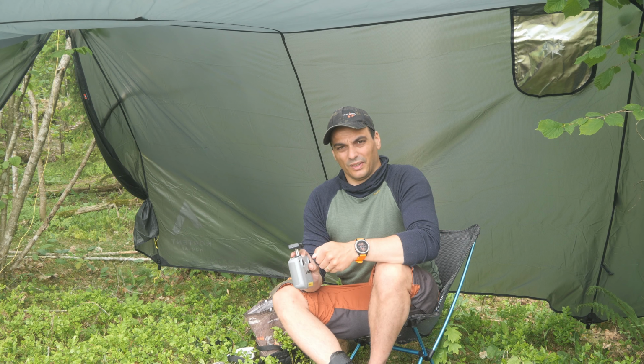Because this pitch is a bit different from normal. You can see the size here, that is the door, and the door has the same locking mechanism that the other one has too. Up there you see the stove, and there's a lot of possibility to set up this torch any way you like.